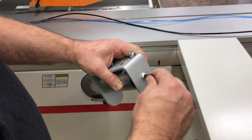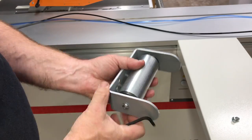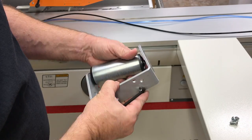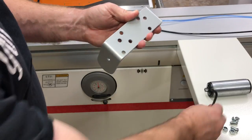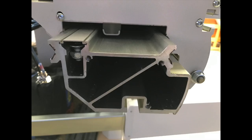The first step in installation is to disassemble the roller, which will mount on the infeed side of the sliding table support to keep the air line from binding as the slider rolls forward and backwards. I removed the roller from the bracket along with the included mounting screws. The bracket mounts on the non-moving support part of the long slider. Since this part is extruded with different channels, it is important to identify where the bolts will go through the end plate and not hit any of the supports.